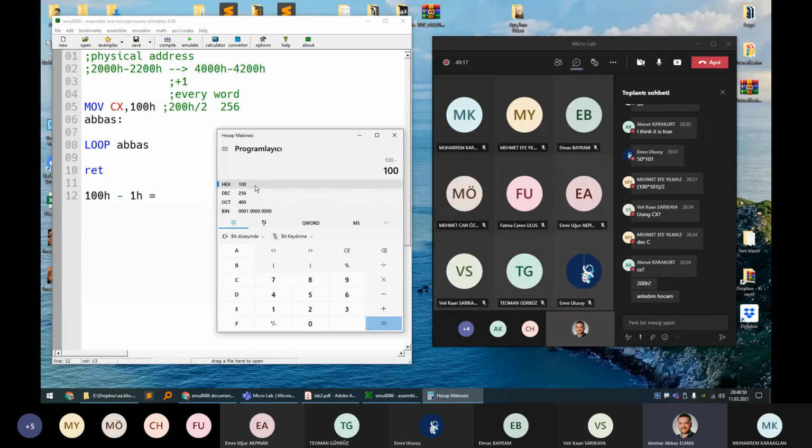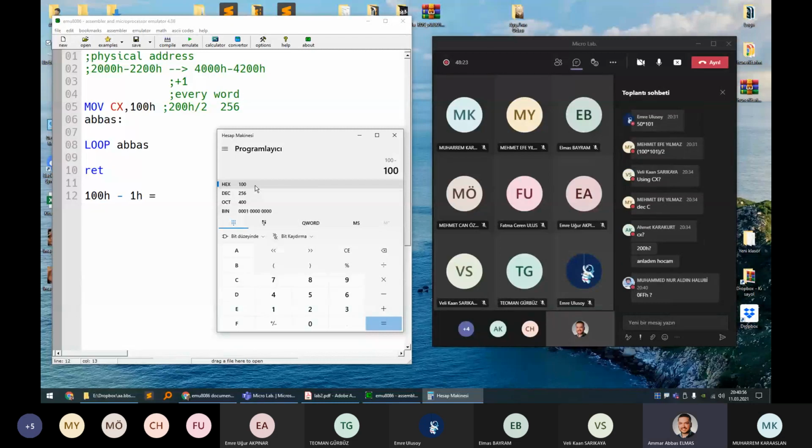Hexadecimal subtraction operation. Exactly. It is FFH.